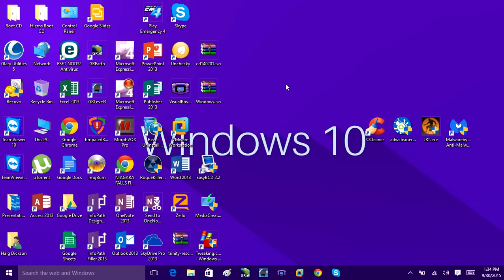So I'm going to show you how to clear out the temp files with a couple things. So we're going to do some manual cleaning of the temp files. Then we're going to use the Windows Disk Cleanup utility, which is a built-in feature in Windows. And then we're going to use CCleaner, which is a free program you can download to help clean out the junk temp files. And then followed by running some adware removal tools like Junkware removal tool, Adware, and Malwarebytes after that.